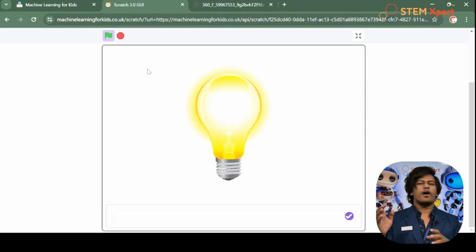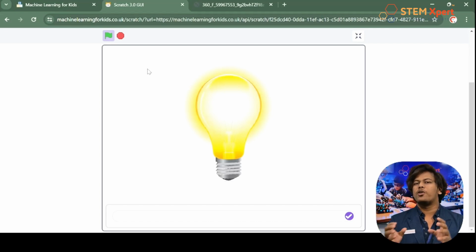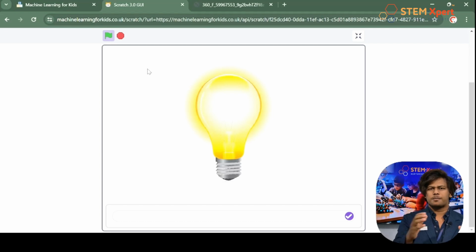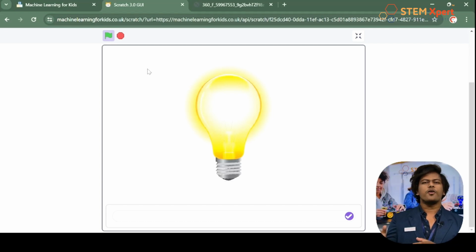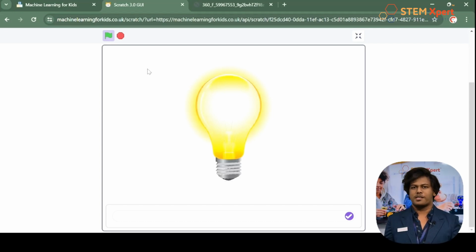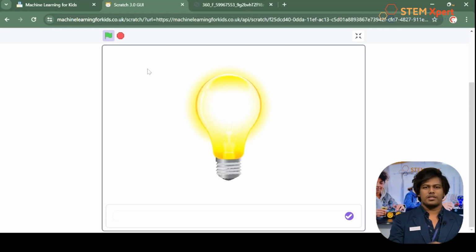Just imagine you have a robot friend who wants to play a new game. Let me know how you are gonna explain the game. Of course, probably you're gonna explain everything step by step, right? Instead of telling the robot exactly what to do step by step, we can show a video of how to play that game and let it figure out the best way to win by itself. That's pretty amazing, right? So this is what machine learning is.